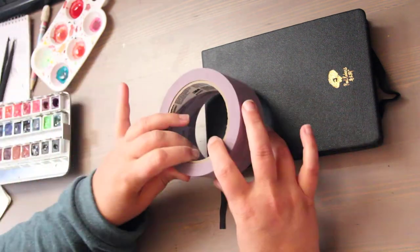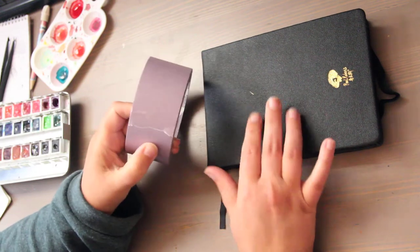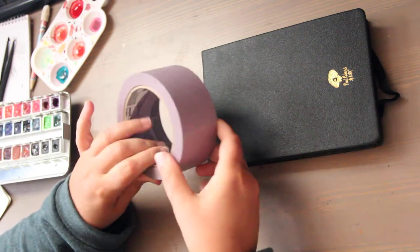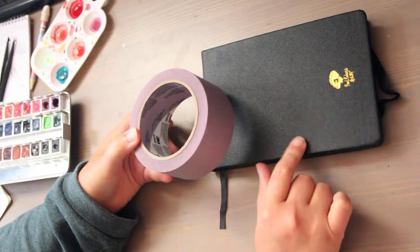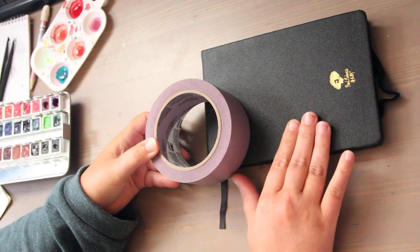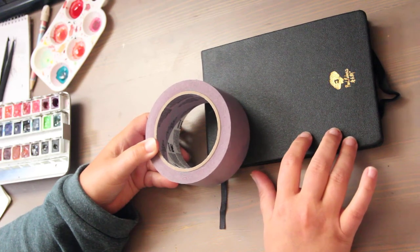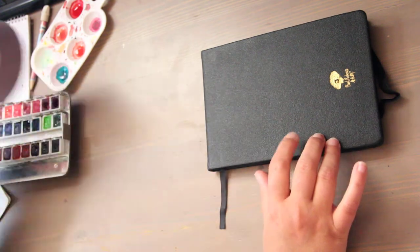What I did was take Scotch 3M tape for delicate surfaces and put a band below because I wanted everything to line up on the same line on every single page for flow. It did rip this paper, so I think this would work fine on wood pulp and cellulose, but on this cotton paper — because it's too loose and fuzzy and really attracts pet hair — it tore a little bit.